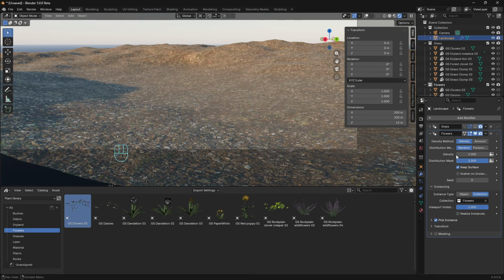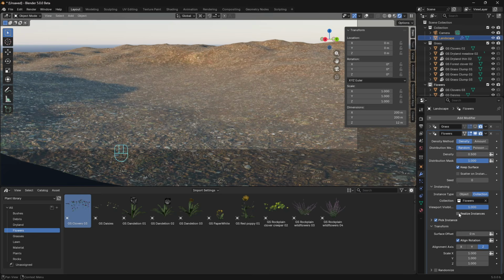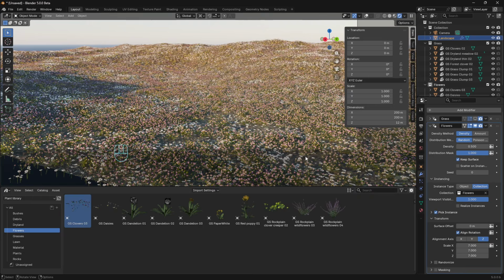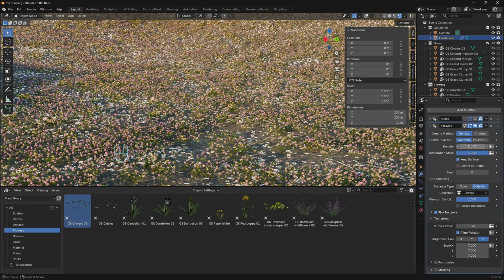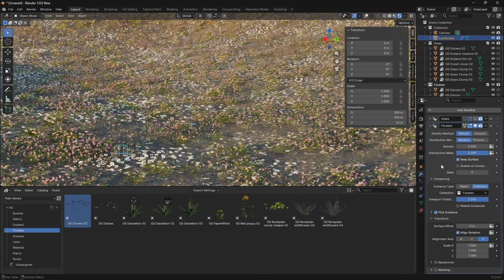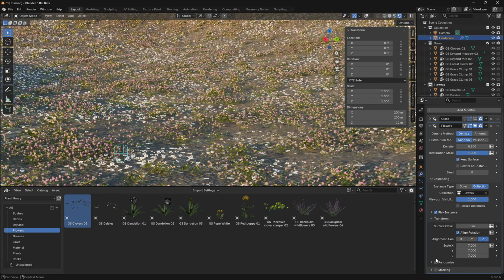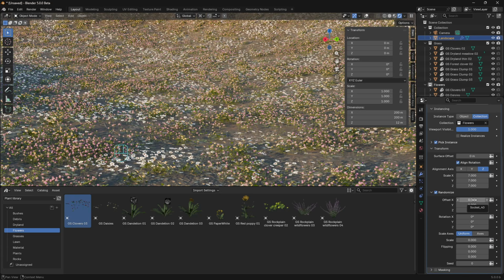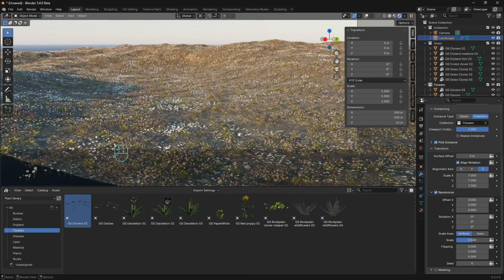Okay, so let's come back to our landscape and maybe decrease the density. We don't want that much, maybe 0.5 will be enough. Okay, and in the transform section, we can go to something like 7. Okay, we have a lot of flowers here, so maybe the density is too much, 0.3. And we can select the randomize as well, okay? So let's say, for example, I would like to use a randomized scale at 0.5. Like this, they will not look exactly the same everywhere.